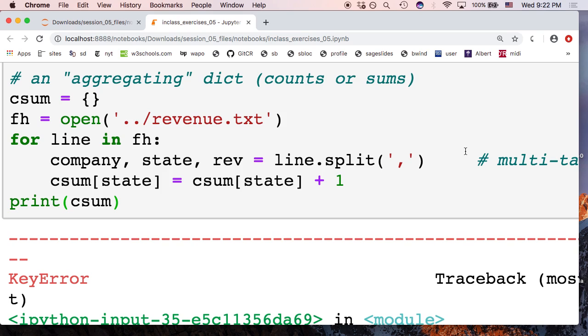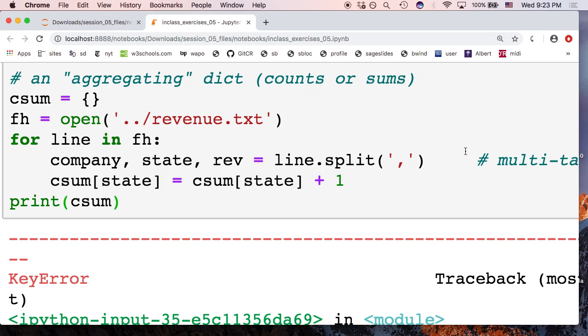This state is PA. And then we say, let the dictionary have a key named PA and let it be equal to the value for PA plus 1. Do you see the problem? This is an assignment. There is no value for PA. That's the problem, because the dictionary is empty.